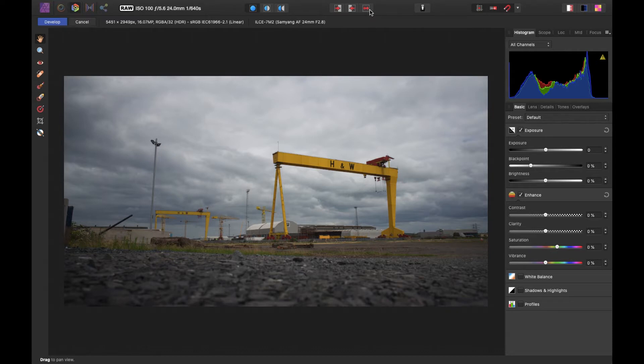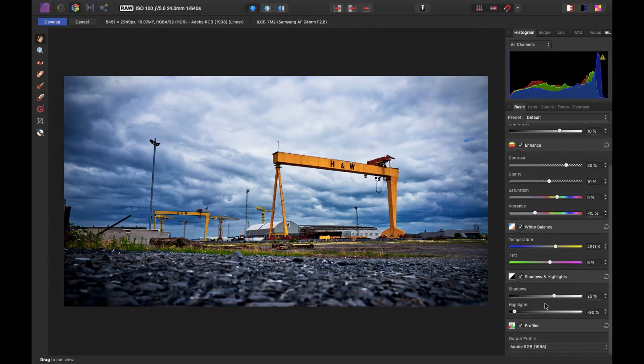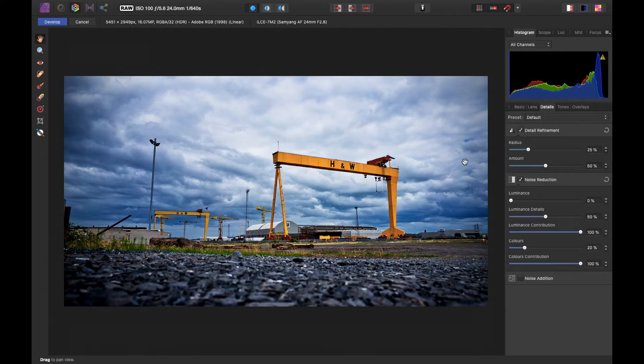I've got this photograph with some editing already done but turned off at the minute - everything set to zero. So this is the before, and this is the after - what a really nice edit. I've played about with the exposure, your black point which is similar to playing with blacks in Camera RAW, clarity, saturation. I do find that the highlights and shadows can pull out a lot more information than Camera RAW. I had the shadows only at 25 and highlights at 90 and got a lot more information out.